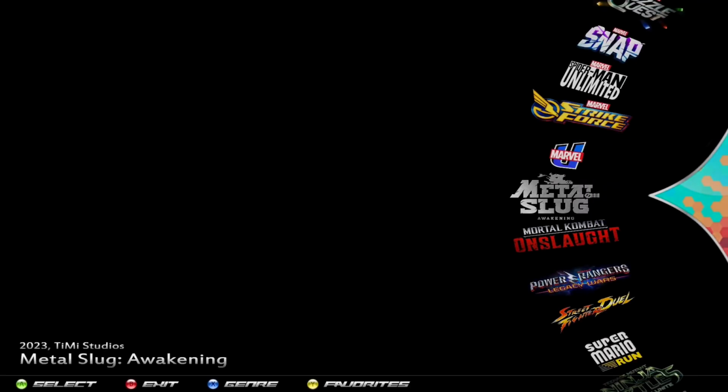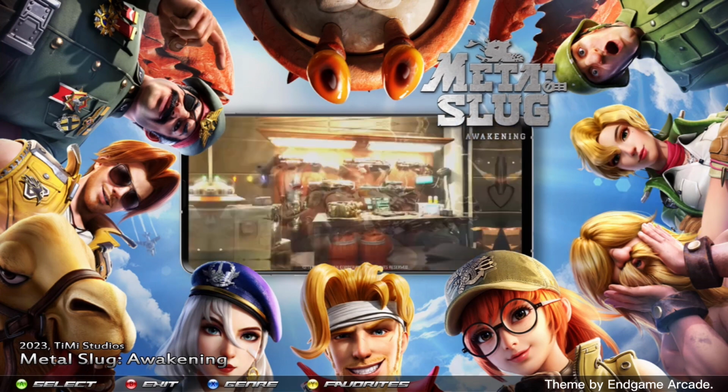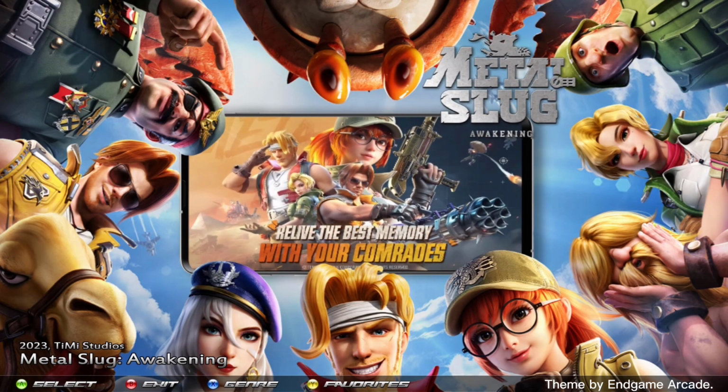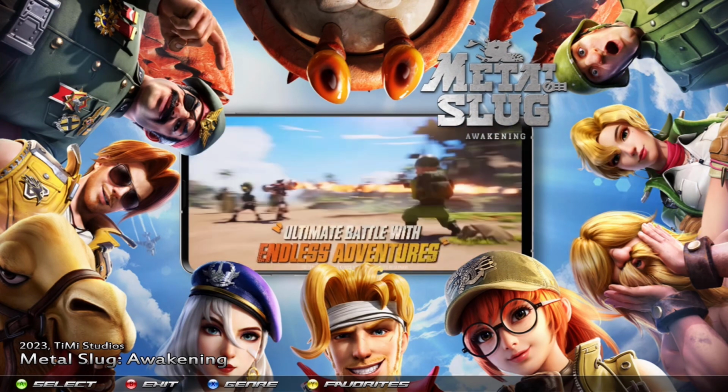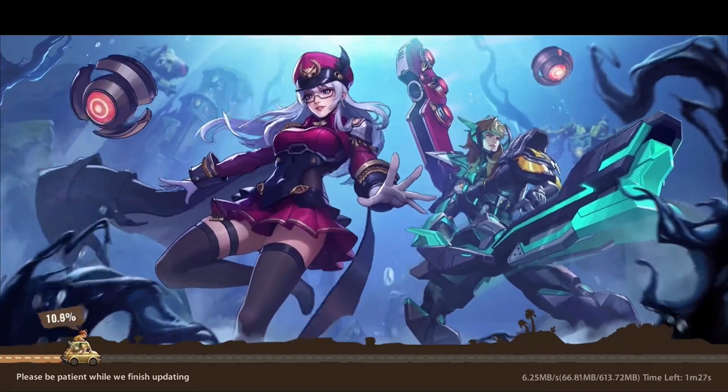So let's enter the mobile games wheel, which I will cover the entire wheel and all the games in a future video. And I also had to create all these themes myself for the mobile games because I didn't find any that were available. Let's boot up Metal Slug Awakening, and you'll see the entire boot up process as it opens up Bluestacks and automatically does the update and install.